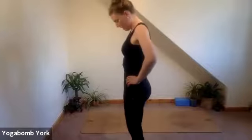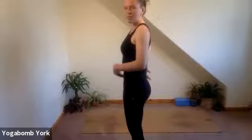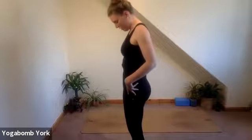It helps us support our body better, and ultimately keeping our pelvis neutral means we transfer energy through our body much more efficiently. We connect our whole body, our legs with our torso, and in time, once we develop those movement patterns so that they're present in our day-to-day life, general movement becomes easier, we become more efficient, and our muscles work better together. It's such a great thing to become aware of.